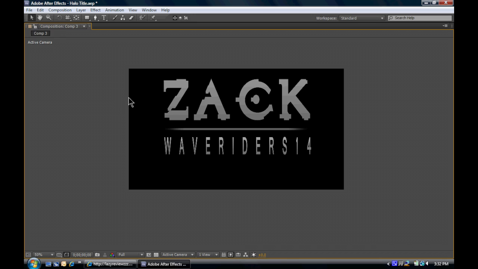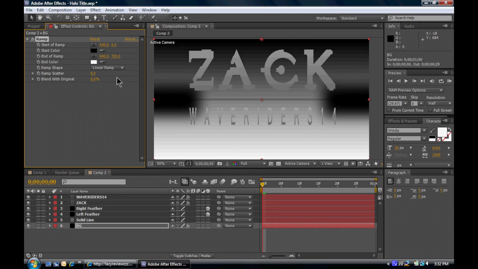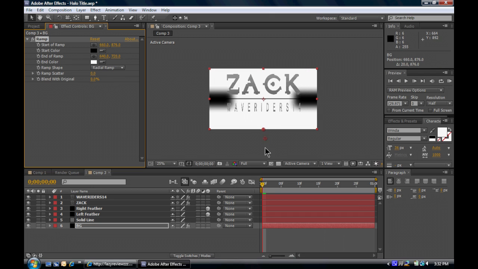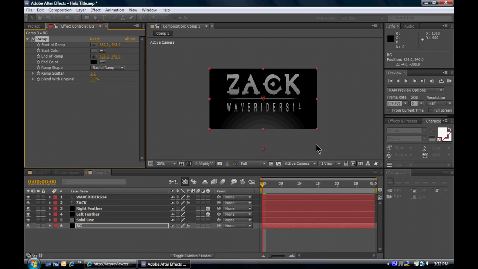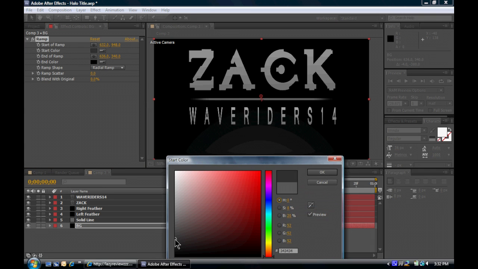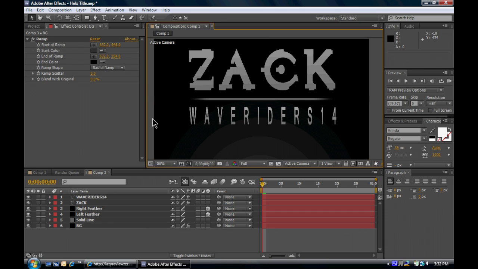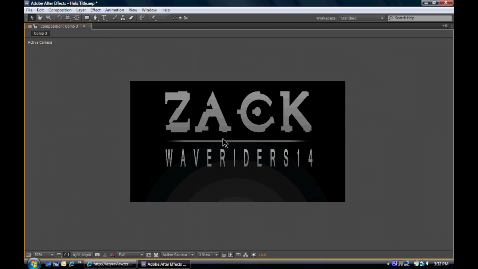Looks pretty good. And actually, now that I remember, with the background selected, you can go to effect ramp. And yeah, it looks a little weird at first, but we're going to turn it into a radial ramp. Move this point, the starting point, down here, and move this up a little. Now we're just going to make the start color kind of a dark gray, and the end black. So now the mask faded away, you can't notice it. Or you can just bring this down a little, maybe move this up some. Just if you don't want your background to be completely plain and boring, you have a little more action going on back there.